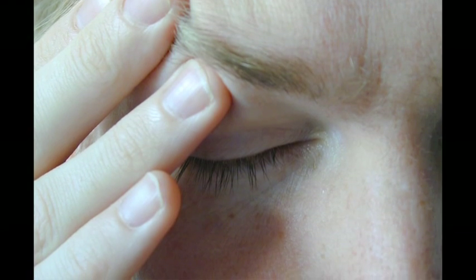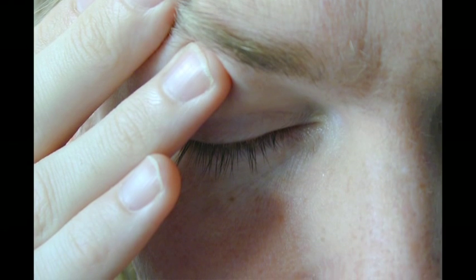The first thing to know is, do you have a sinus pressure headache? Those are usually located either here or here, sometimes on both sides. This is where your maxillary sinuses are. Or sometimes they're located up here, again often on one side, where your frontal sinuses are. Now there are also ethmoid and sphenoid sinuses that are deeper in the head, but they're less likely to cause a headache.